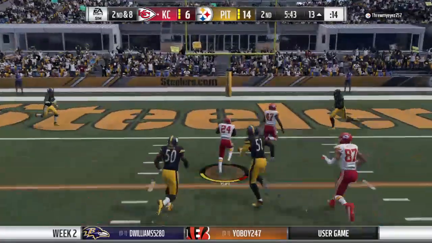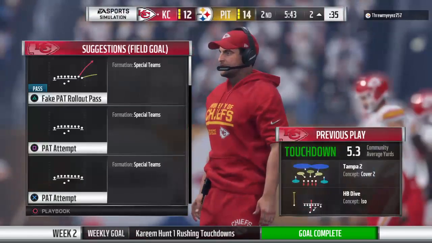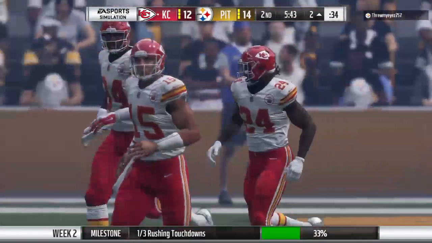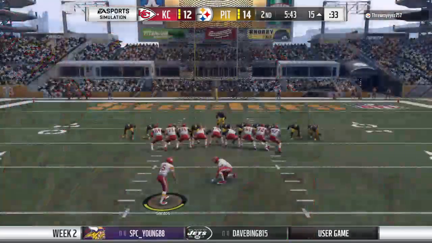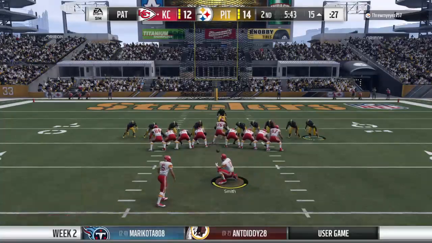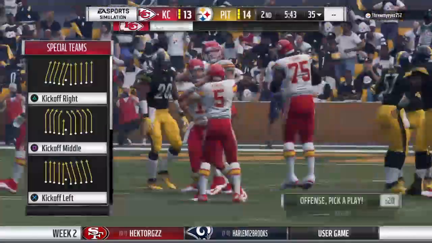First carry now for Kareem Hunt. And he will take it on in for a Chiefs touchdown. A great effort there. His first touchdown here of the new campaign. And the Chiefs are a 2-point conversion away from tying this thing up. Santos now to add the PAT. And this time he gets it to go as it is up and good.